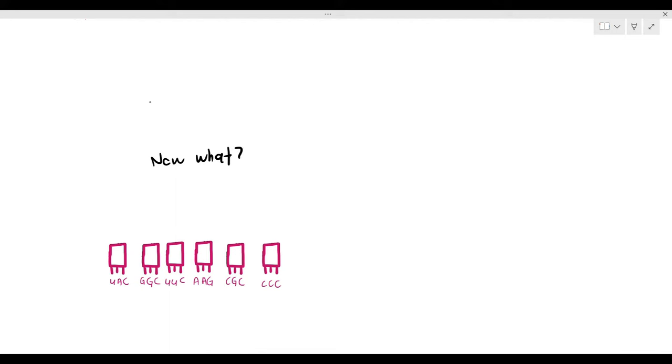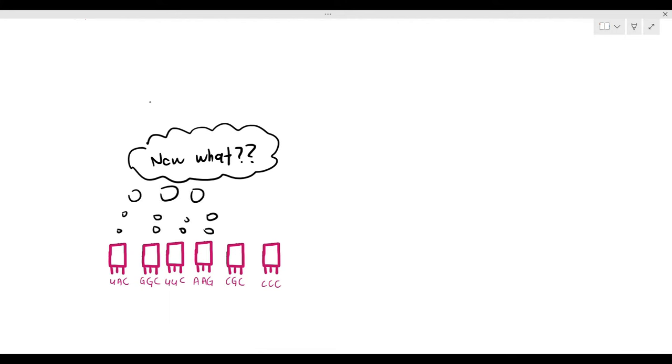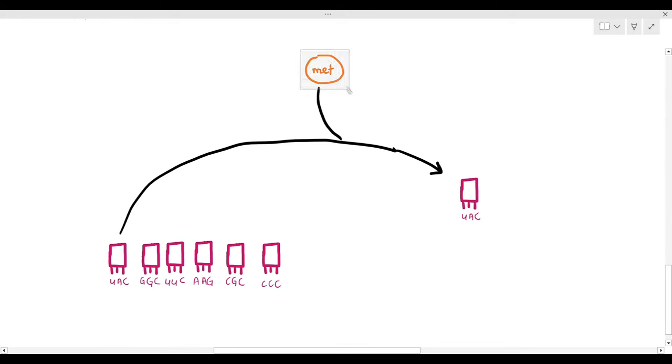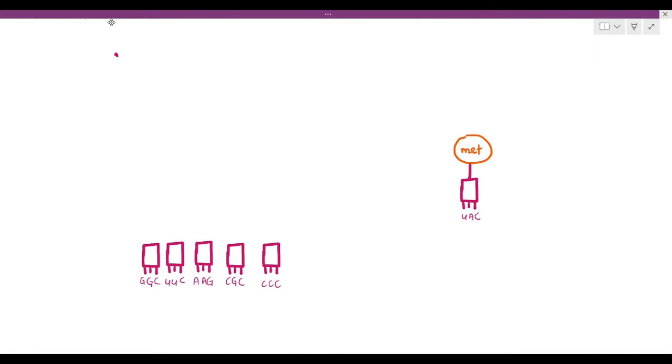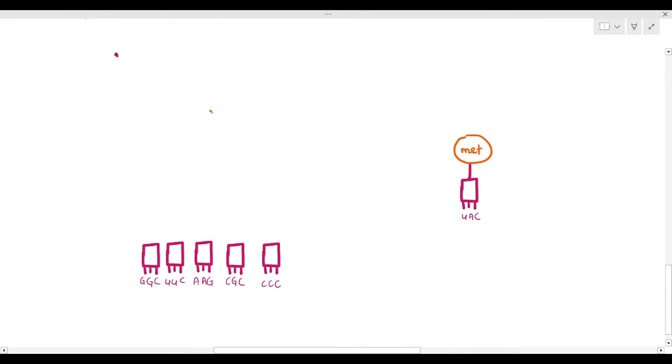What will happen to all the tRNAs? Now, if you notice, all these tRNAs have been used up, right? So they don't have amino acids. Well, guess what? They can be reused, okay? So a tRNA with an anticodon of UAC will then be joined to another methionine just floating around in the cytoplasm. They'll be joined together by certain types of enzymes and also with the help of ATP. But you don't have to know that in detail. The point I'm trying to make is that once the tRNA is used in translation, it can be reused again by joining it to another amino acid.